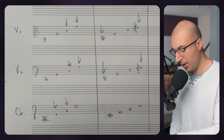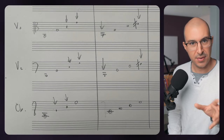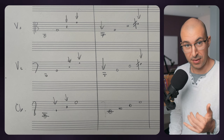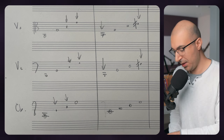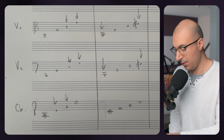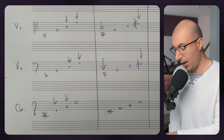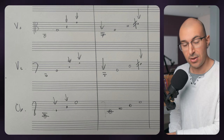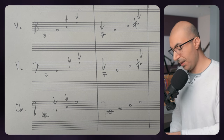Going down to the cello, the viola and the cello share the same exact open strings, but just the cello is down an octave. So this was really easy. I just basically copy-pasted. So C is the same C on the bottom, just down an octave, then the G. Then I took the D string, put it down a step to C. Then I took the A string, put it down a step to G, and that's my cello.